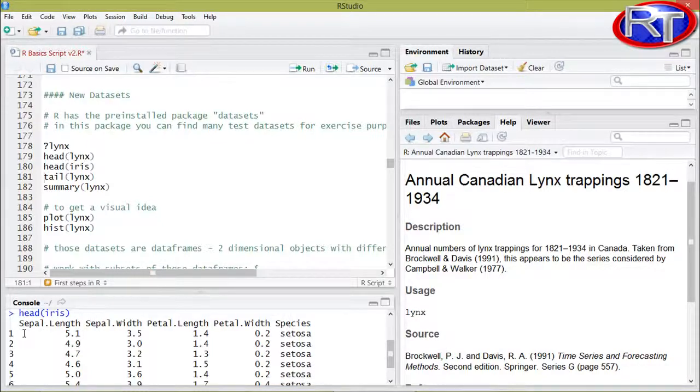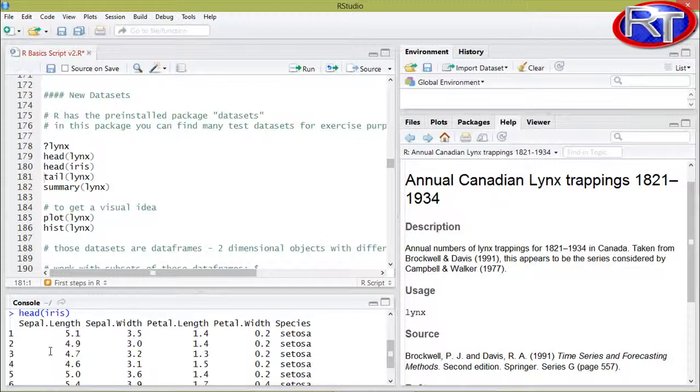And we also see that there are several rows in that dataset. So this is a typical example of a data frame. And data frames are, briefly spoken, the most important types of objects in R, because most of the work you will be doing in R is with datasets.